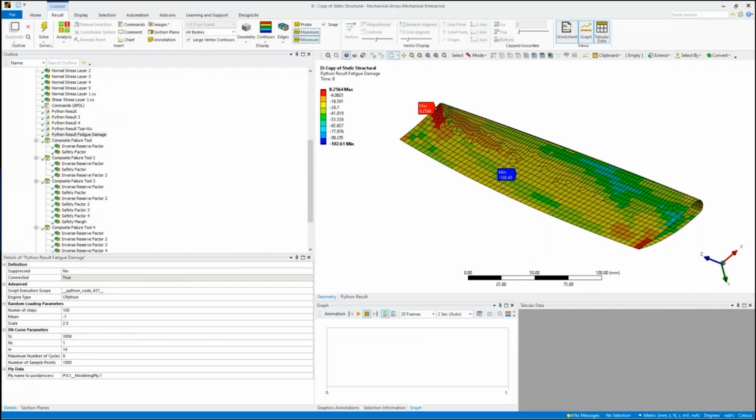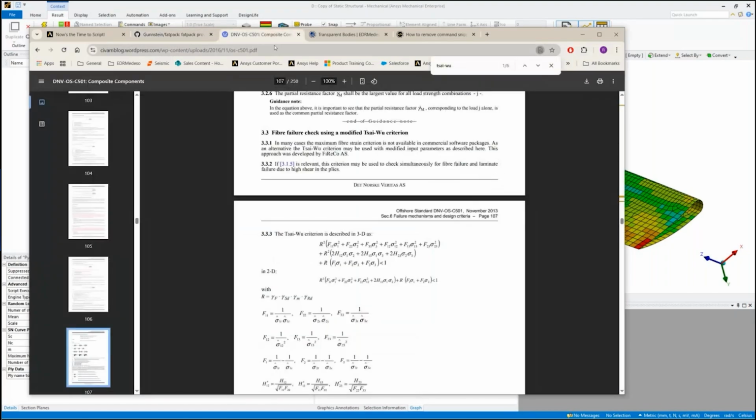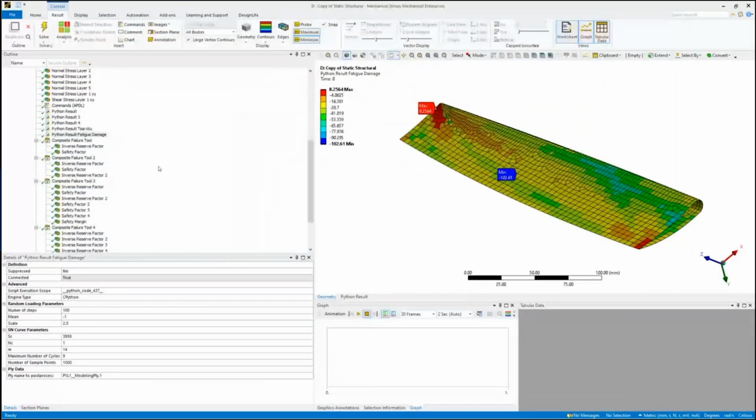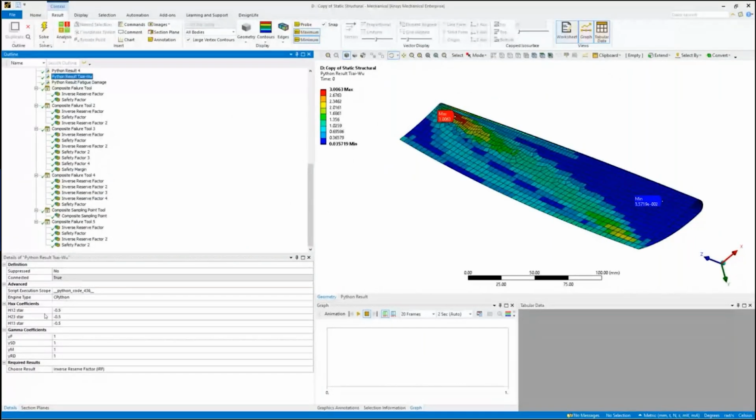Now, there's a second interesting thing to consider here. I can also do code compliant work. For example, if I'm looking at the DNV composites responses, there are some factors within this DNV offshore standard. So if you're ever doing code compliant work and you need to generate code compliant results, in this instance it's a modification of the basic Tsai-Wu criterion, which uses some other interaction parameters. Well, the same applies. I can have my user interface down here, so I can get those HXX coefficients or my gamma coefficients, and I can encode the calculations from within that DNV code compliance, or whatever code you need to write to provide results for.